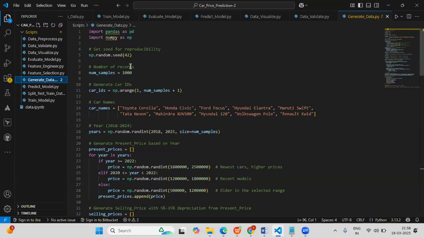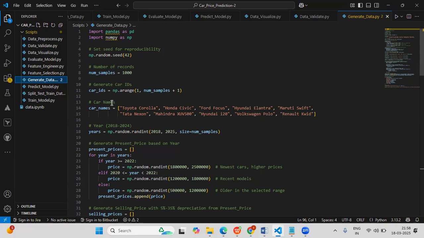For the number of records, I'm going to take number of samples as the variable, 1000 data entry points. Then I'm going to generate the car IDs to track for testing purposes. So car IDs is a variable, and it will keep on increasing by +1 for the records.